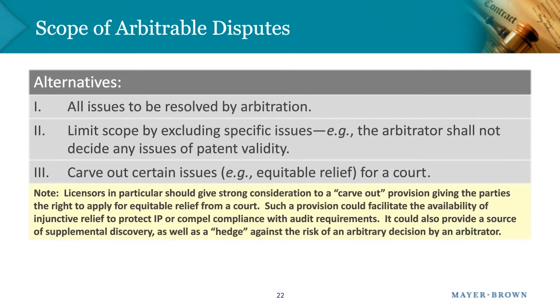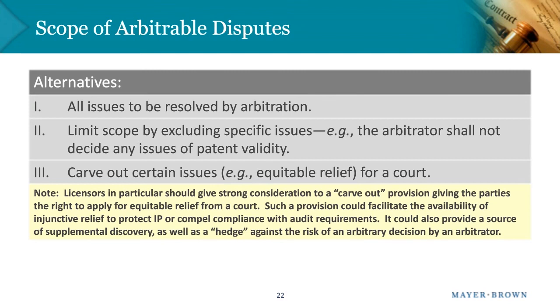So the first item on that checklist is the scope of the dispute. You can decide early on, do you want all of the issues that may arise from this license agreement to be resolved by arbitration? Now, some benefits to this are, you know that everything that comes out of this, anything that comes up between the parties, will go directly to arbitration. There won't be a split dispute where some of the stuff is in court and some of the stuff is in arbitration with the arbitration panel. And when you do that, it can be more cost efficient and you can get to a result faster.